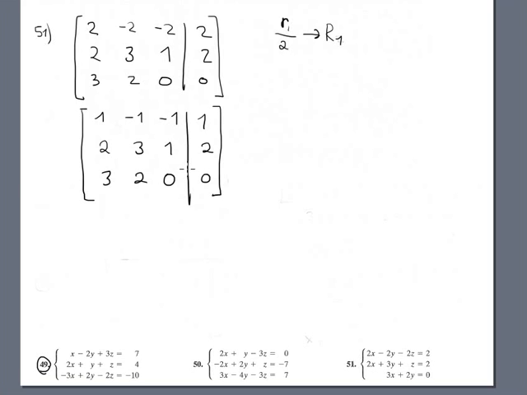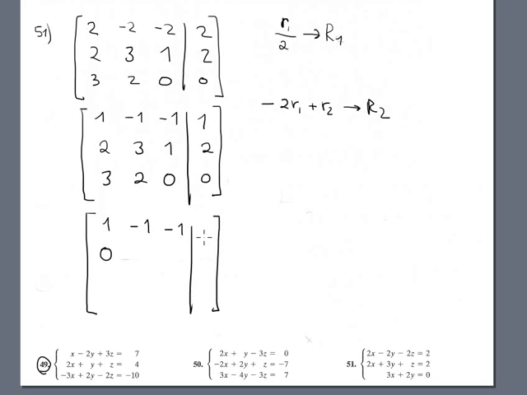Okay, now continue with column number 1. This is minus 2 row 1 plus row 2, store in a new row 2. So when you multiply, look, you multiply minus 2 times 1 is negative 2 plus 2 is 0. 0 here. Okay, the other rows stay the same, 1 and 3. The only change is row 2. Okay, let me copy. Okay, repeat again.